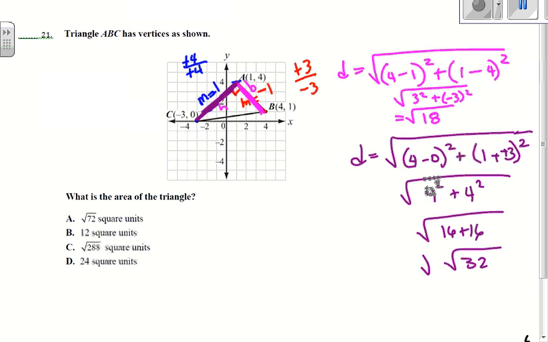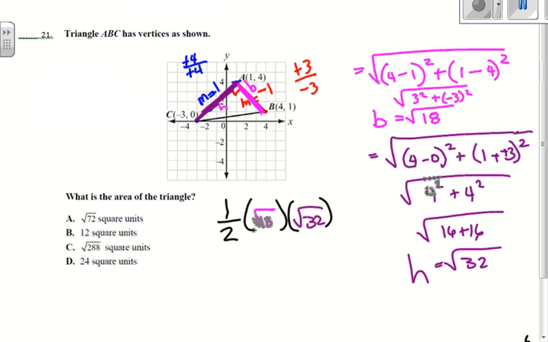Okay. All right, so basically, instead of D now, remember that pink I said was the base, and so we'll just call this the base. And instead of D for the purple, because distance does mean length, that's how far it is, that's going to be the height. And remember, for a triangle, the area is equal to 1/2 times the base times the height. So that would be 1/2 times the square root of 18 times the square root of 32. Okay. This would mean 1/2 times the square root of 18 times 32.